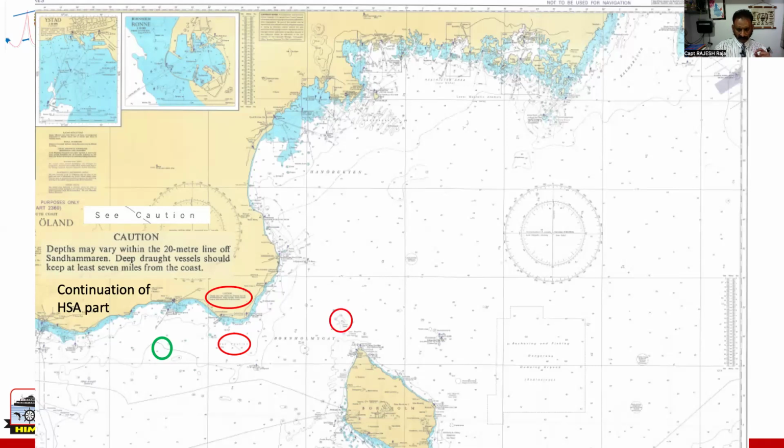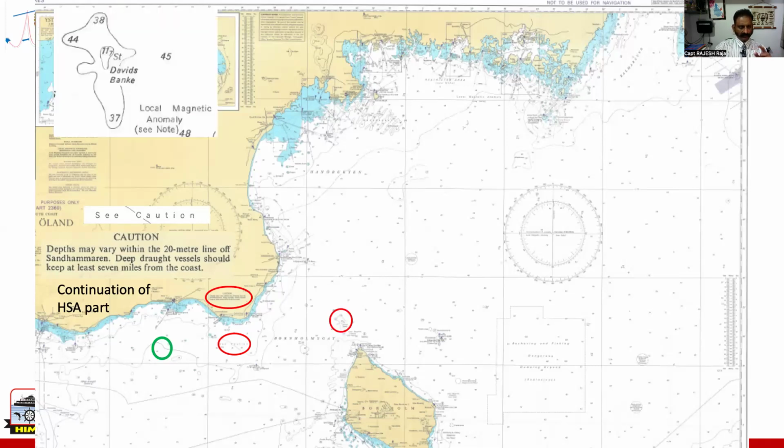Then there's one more thing which can create a little bit of an issue for me, so I'm going to show you as an inset. Please look, there is 11.7 meters, and that is not okay for me. And there is something called a local magnetic anomaly also. You have to be aware of this. That is why I marked 11.7 with red. Local magnetic anomaly I marked with orange. So you have to be aware of this.